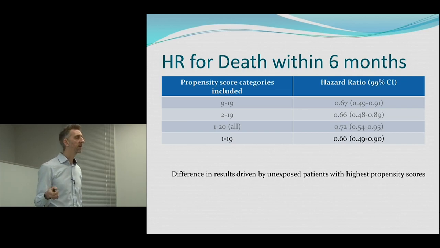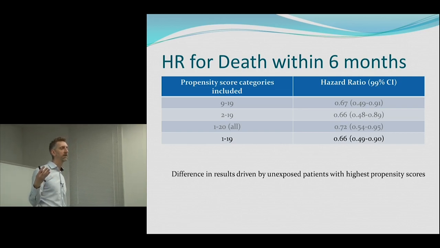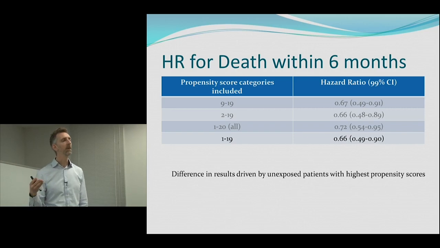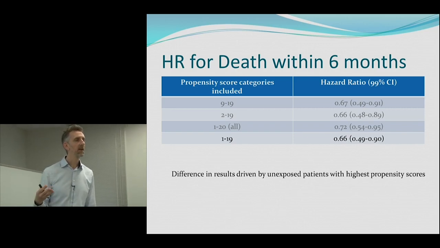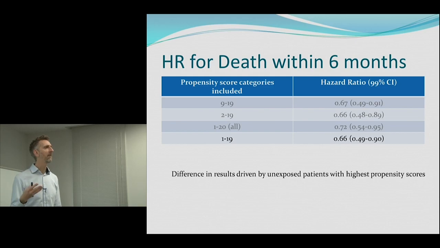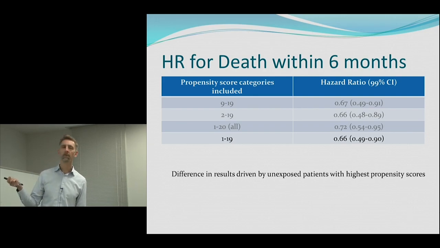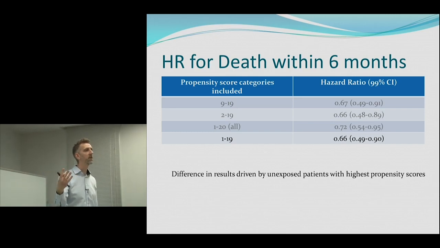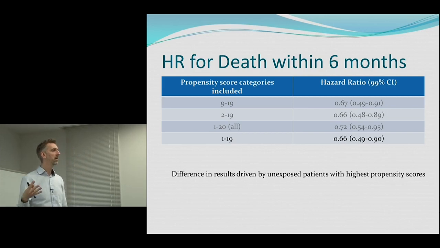So our conclusion was that there seemed to be potentially some protective effect of taking a statin if you get pneumonia. Now obviously you would expect that people who are taking statins have a protective effect against death anyway, because we know from trials that the statins protect you from death. This effect of 0.66 or 0.67 is a bit stronger than you would expect from trials. So we imagined that this was potentially some additional protective effect if you have pneumonia. So people have claimed there may be anti-inflammatory effects of statins that may have additional benefits.